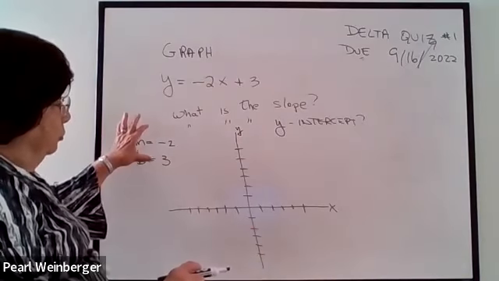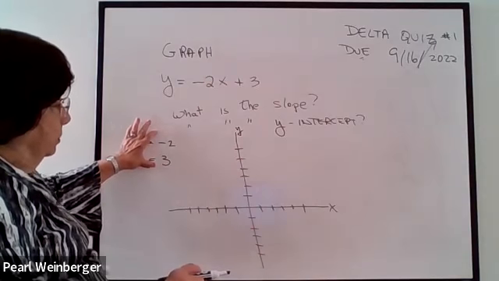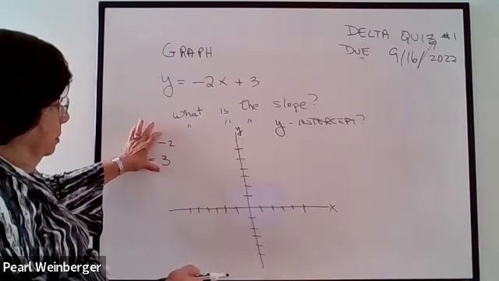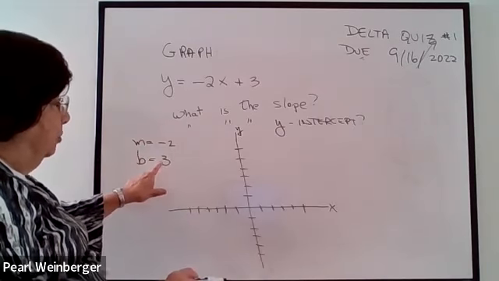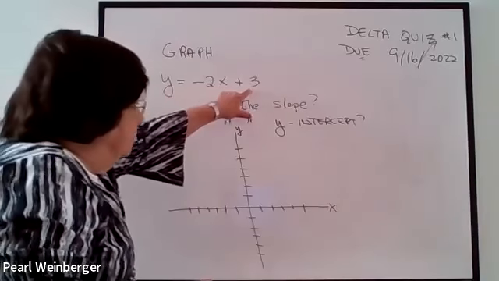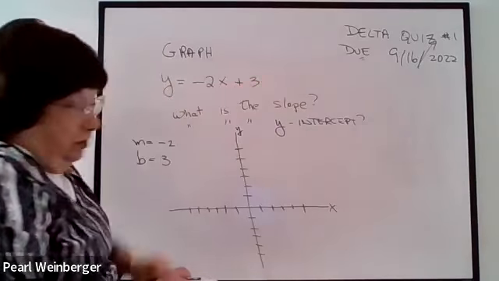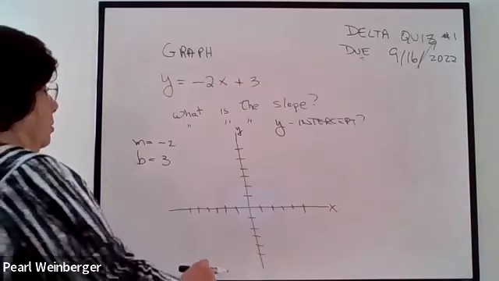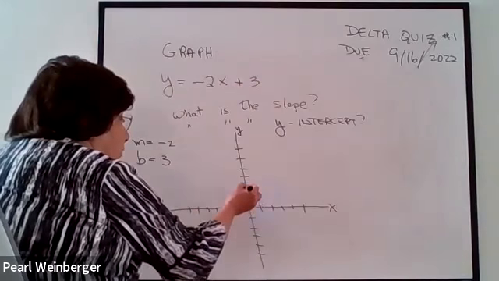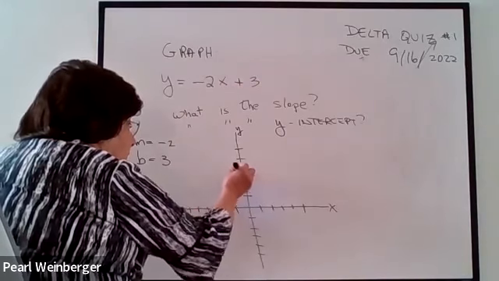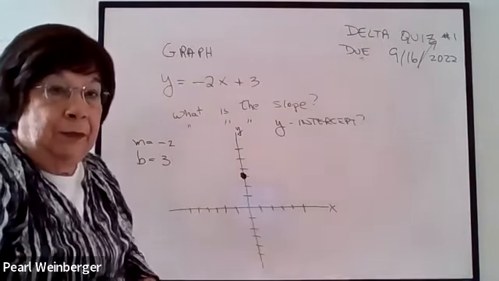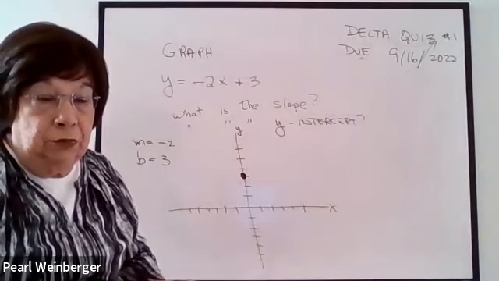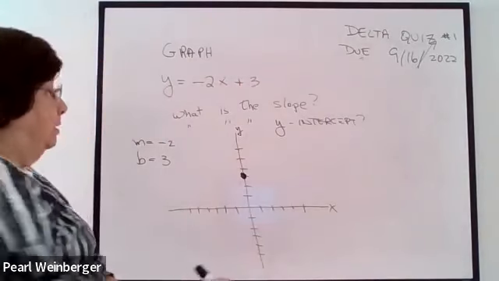When we have the slope and the y-intercept, the way to do the graphing using that information is to start at the y-intercept. The second number is what you look at first, actually. The y-intercept is where it's crossing the y-axis. It's right here. Put that point in. That's the first point that you're drawing on your line.